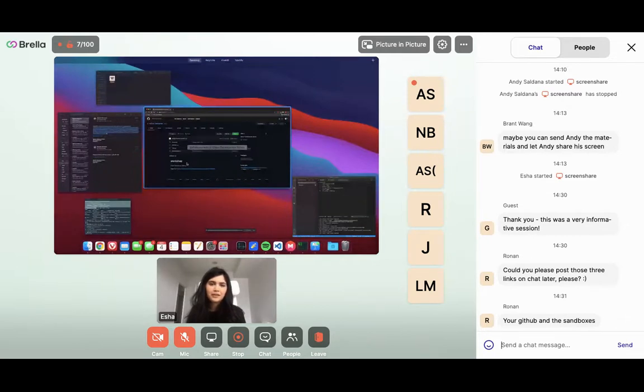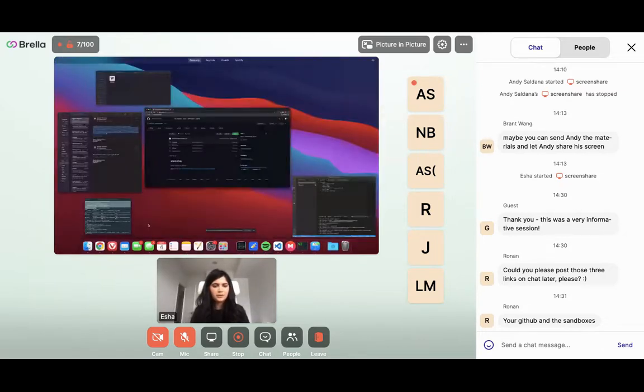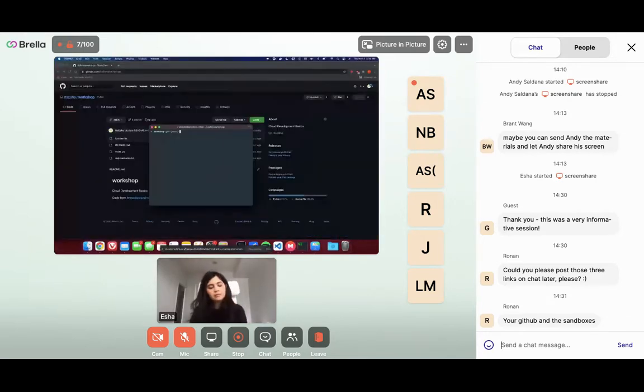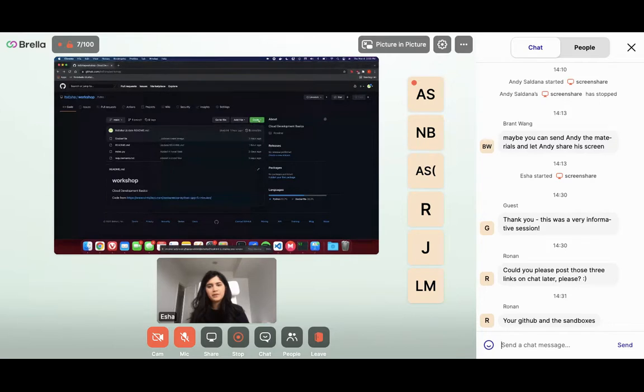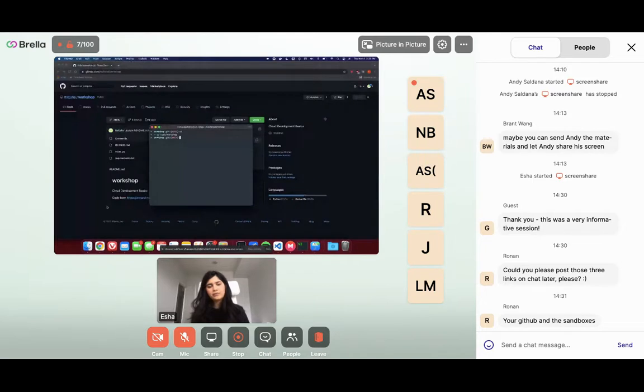I will pull up the source code here, and really quickly within my terminal, I will show you how to get this. I'll start from the start. I cloned into my code repository. I did a git clone of this. Right here, you would copy the link and do a git clone within your local. And from here, you can see that it does contain everything that you see right here.